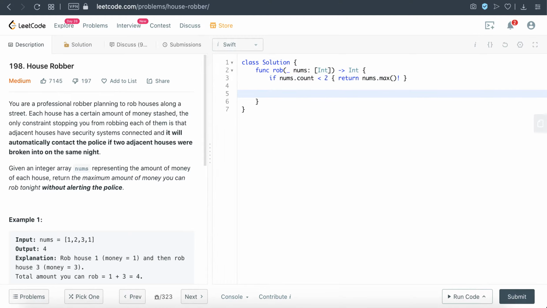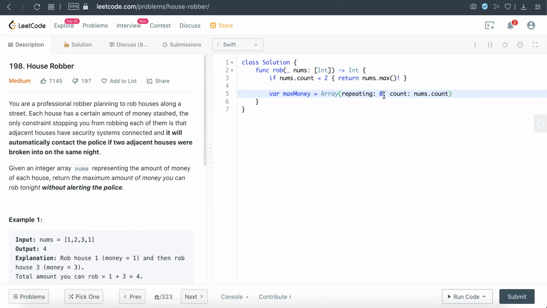I'll go ahead and set up an array here. Fill it with a bunch of zeros, and count nums.count. Essentially, this max money is an array of 0 for now, but max money is going to represent the max money that we can rob at each index.